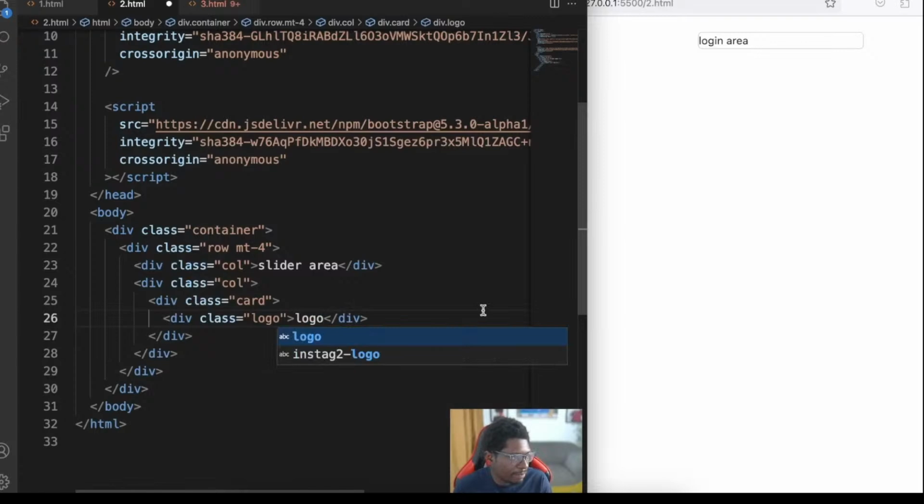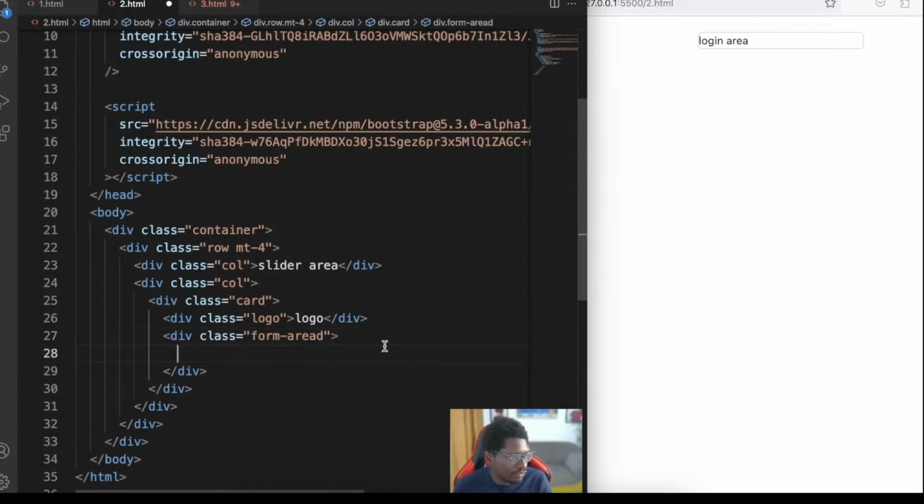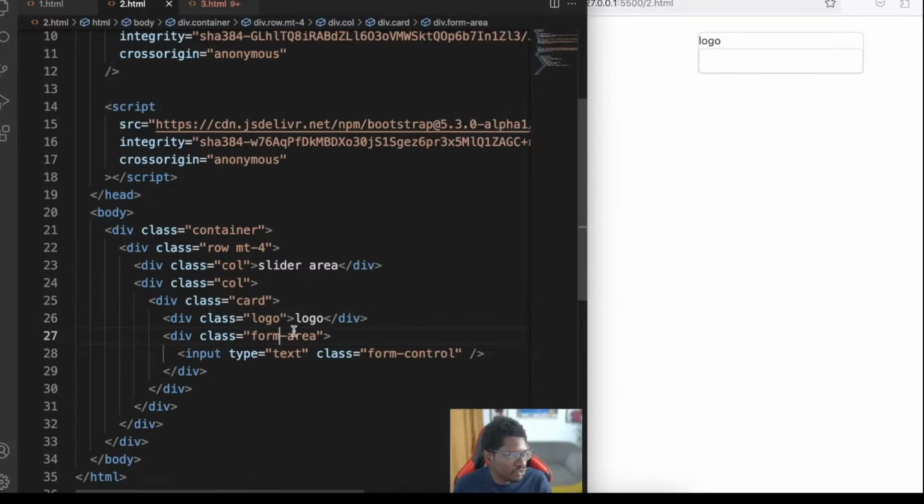Logo is going to sit down there, and underneath the logo I can say I want to build up my form area. That's everything. Form will sit down there, and I can do our input. I can do this, so it gives us something like this. I just want to put something down. Okay, we've not started styling, nothing special, but you've noticed that I'll start introducing classes that are strange, that I've not styled. I introduce logo, I introduce form area, so that by the time I start styling it, you will see how it goes.